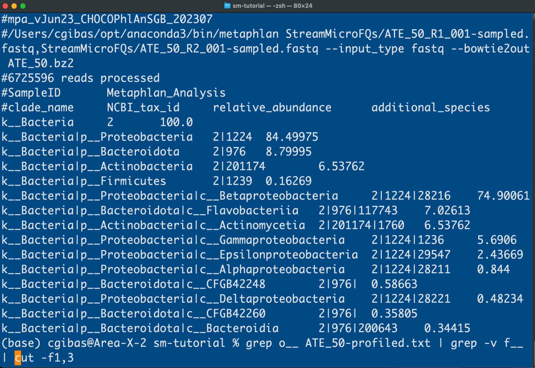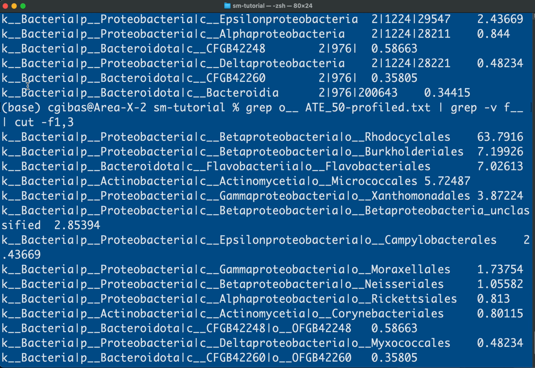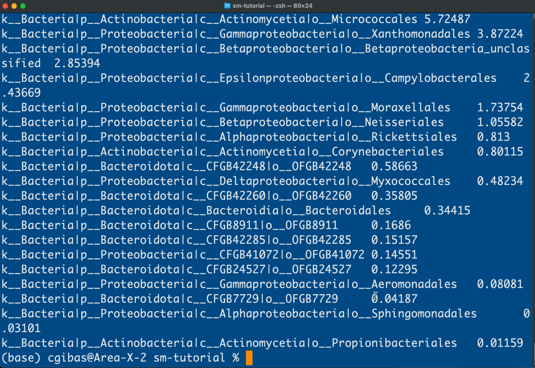And then the last thing I want to do is pass with another pipe operator the output of my second grep into the cut command, and the cut command is going to get rid of those NCBI taxonomic IDs and just give me columns 1 and 3 out of my data file. So that is going to look like this. So you can see that all of these classify down to order, and there is nothing less specific than order. So we don't have the entry anymore for the kingdom only. We just have ones that are classified at the order level, but nothing more specific than that. And that's what we wanted with that command.